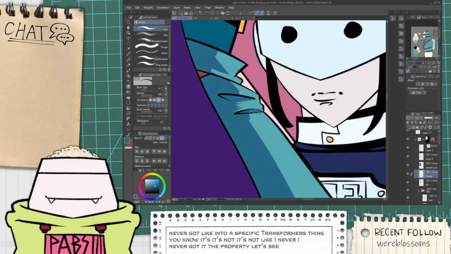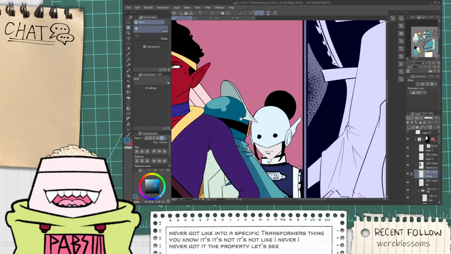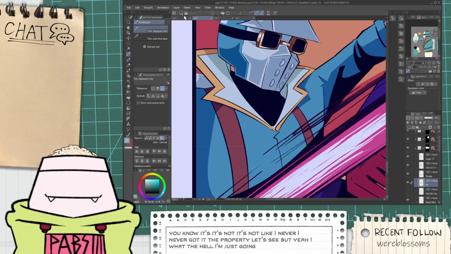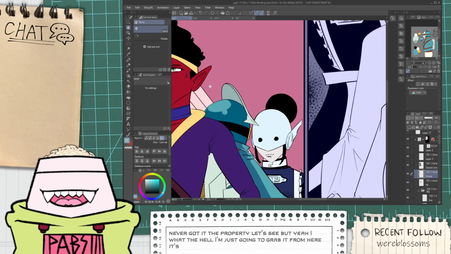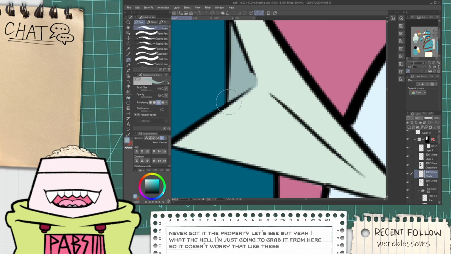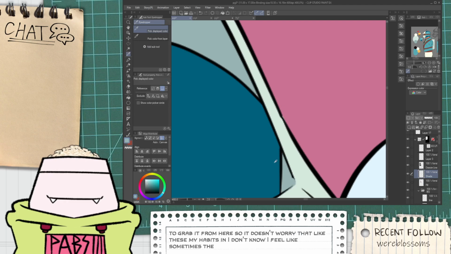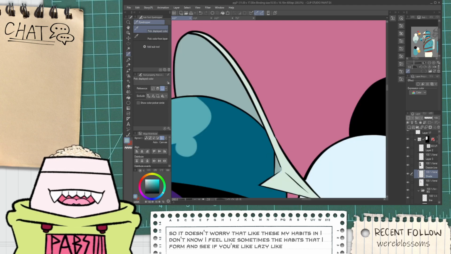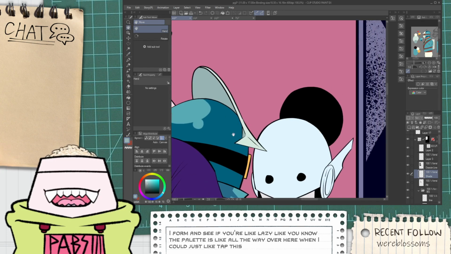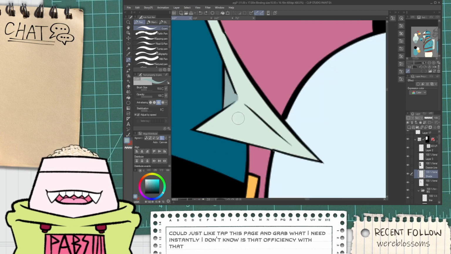Let's see. But yeah, what the hell? I'm just going to grab it from here. Sometimes I worry that the habits I form in CSP are lazy. Like, the palette is all the way over here when I could just tap this page and grab what I need instantly. I don't know. Is that efficiency or is that laziness? Or maybe it's a little bit of both.